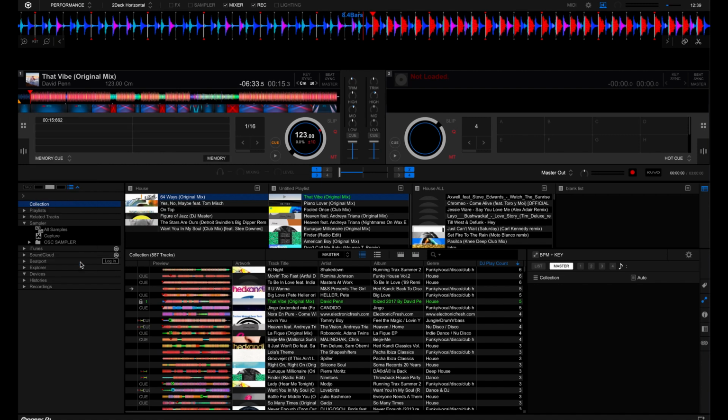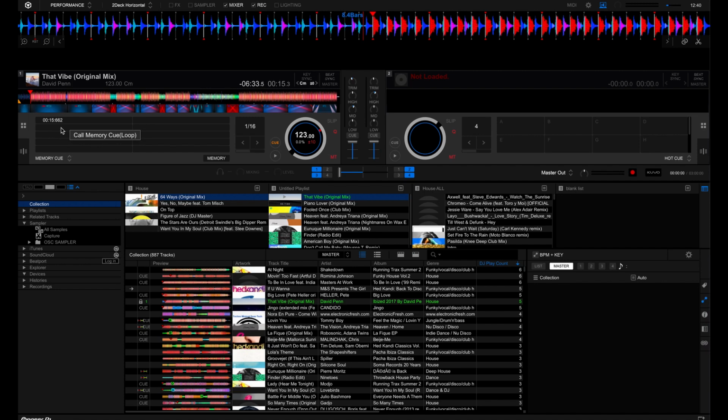The next part is memory cues. Memory cues you can save just the same as hot cues, but they're just added slightly differently. They're not necessarily added using the different pads on the DJ controller itself, but instead you can use the cue button here and also click on the memory cue loop here. The other aspect is that on the actual DJ controller itself, you can select the memory cue as well. So let's show you a quick example of both.